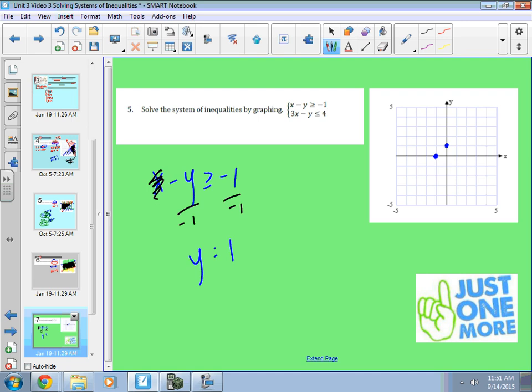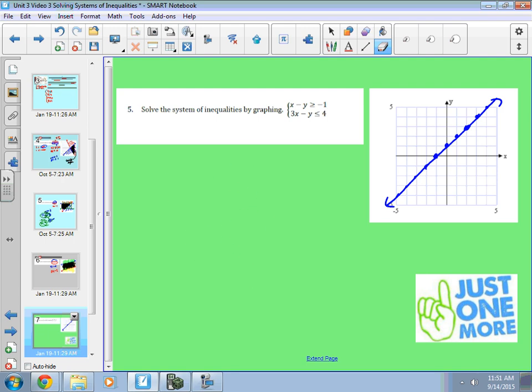Looks like this one's supposed to be a solid line. And it looks like the pattern here is up 1 over 1, so if you just continue that, the line would look like this, and we connect them with the solid line. So one way to graph those is that cover-up method that we've previously done.